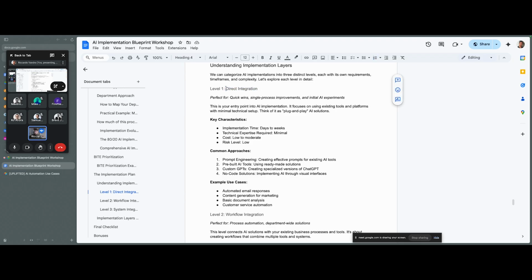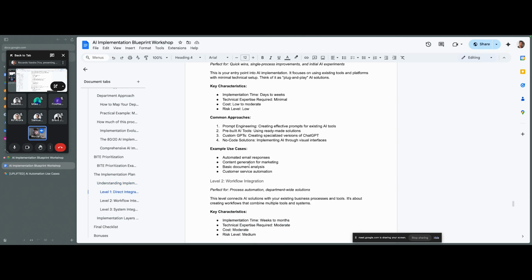An example of this could be the automated email responses that Google created. Right now, if you are on a Workspace account, Google has the functionality to automatically create emails from there. This is an actual example of direct implementation. So what you can do as a company is think about what would be the prompt that you could use depending on the specific kind of emails that you need to respond to. Just create that and then paste it and use it to draft your emails. This is the first level that you can do.